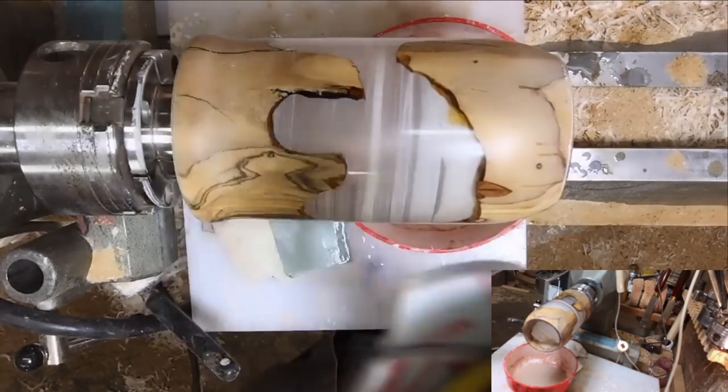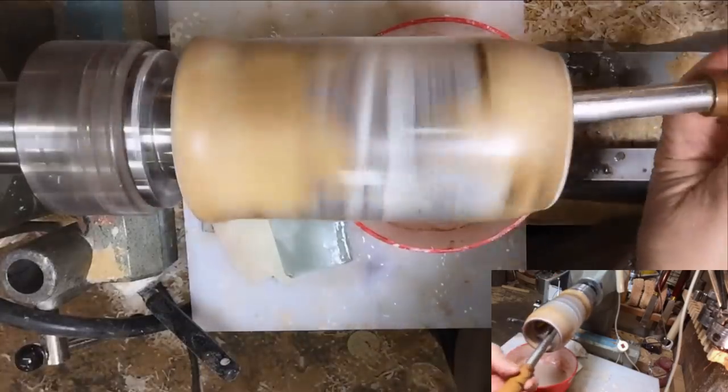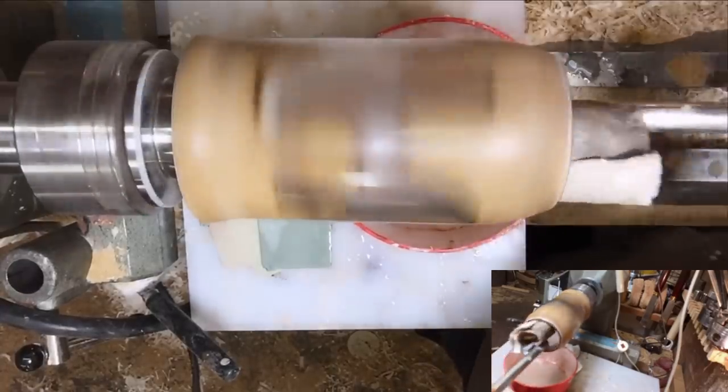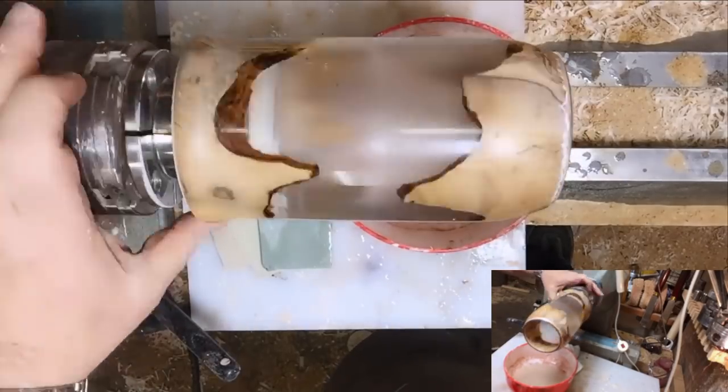And I made a gizmo here. I made something to put some pads on, because I have to work a lot with the pads. So with the pads, with water, I'm going again all the way, all four pads: medium, fine, extra fine, and micro fine.